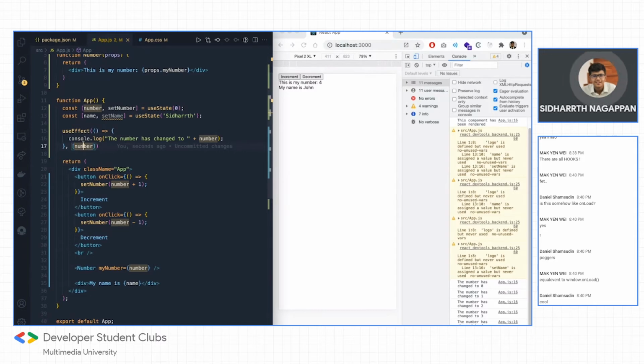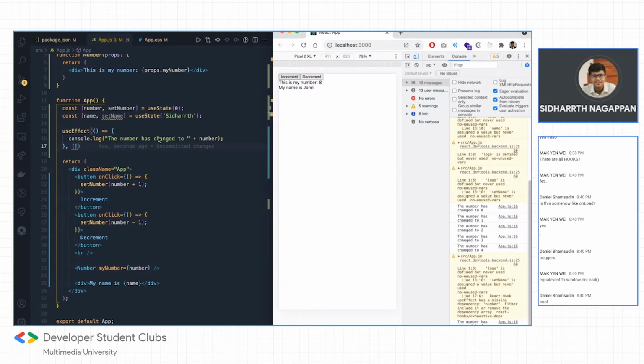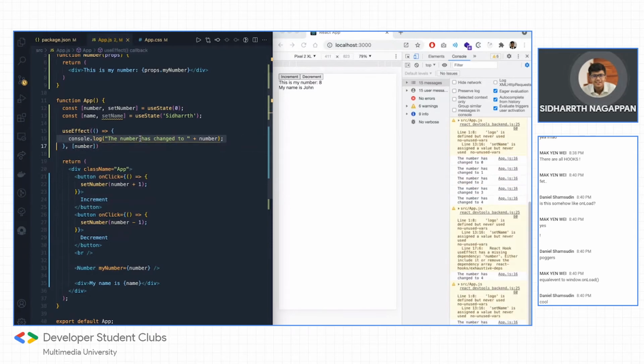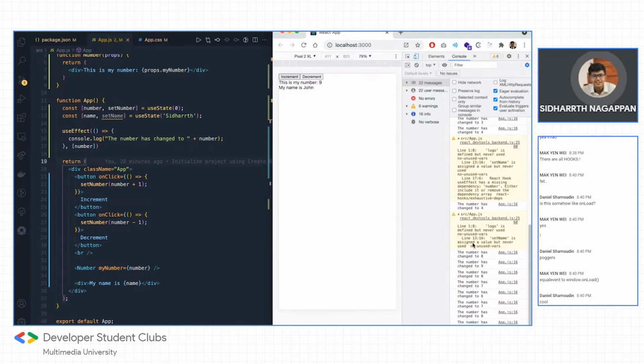So let's say I empty this, empty number from here, and I click, nothing's going to happen because this callback is only called the first time the component works. But if I put a dependency here, this particular callback function will run every time this variable is updated, whether increase or decrease, something happens to this variable, this function is going to run. So I'm going to increment, decrement, and then you can see the stuff logging in the console. So you can actually build a reactive application.